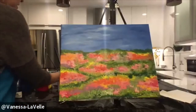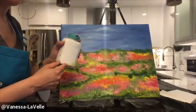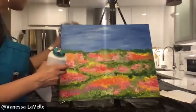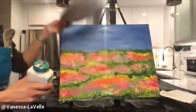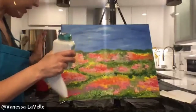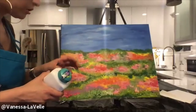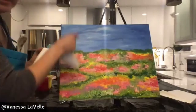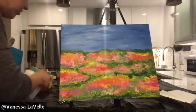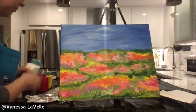So what I was going to do is, if you have some white paint, and your palette is a total mess like mine is, this is what my palette now looks like, you may want to grab some fresh white paint, okay? And you don't need a lot. I would say maybe a tablespoon to start with for the trees, okay? Not a lot, but enough to do about 5 or 6 trees. So a tablespoon is enough.